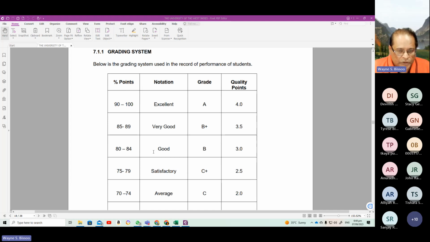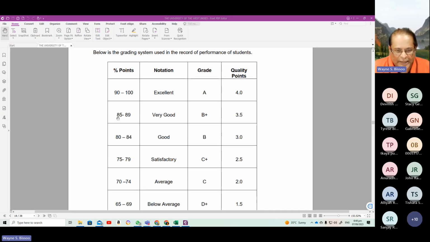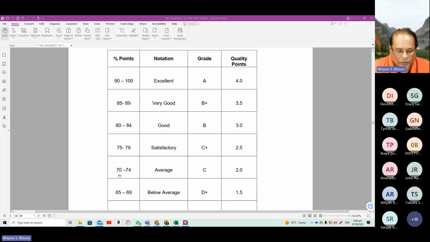For those students who are new, you'll recognize that our A is kind of a hard A to get. You have to score between 90 and 100% to get an A. And to pass this course, you need to score 70 and above, because we have a C minimum grade to pass, since it's a prerequisite for a follow-on class. So we're asking you to score at least 70 and above to maintain your GPA at 2.0 or higher. We're looking at least a C average across the board for everybody.